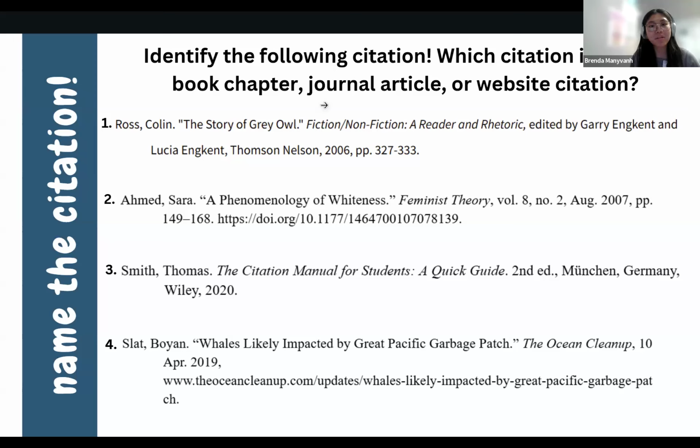And then does anybody know what two is? Journal, yeah. Thank you, Tiffany. It's a journal article. Thank you, Brandon. And we could tell that's a journal article because of the DOI link at the end. And then anybody have an idea of what three might be?